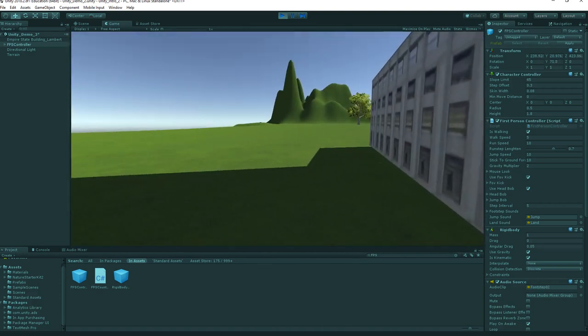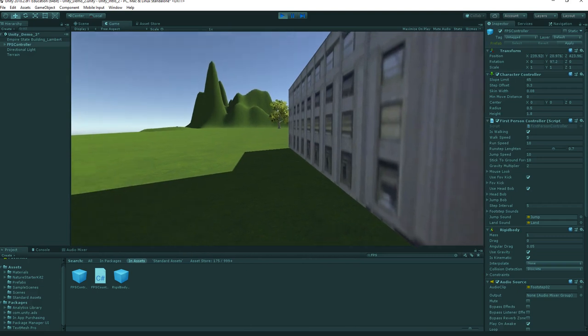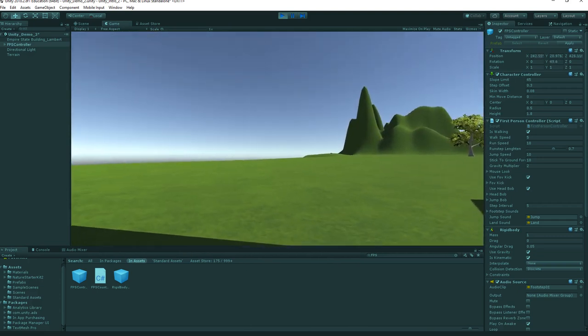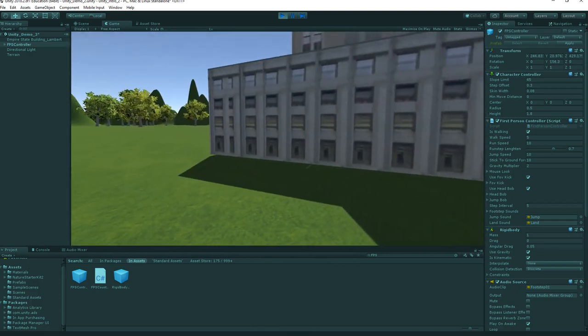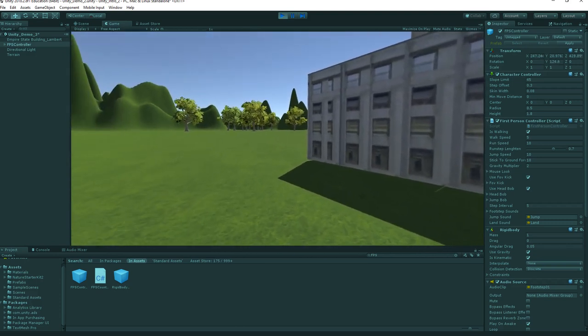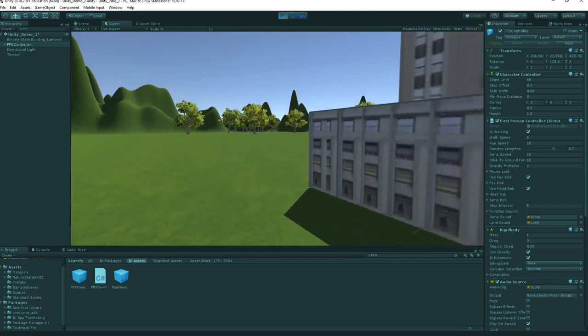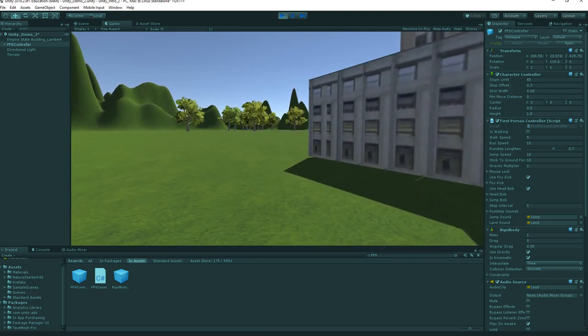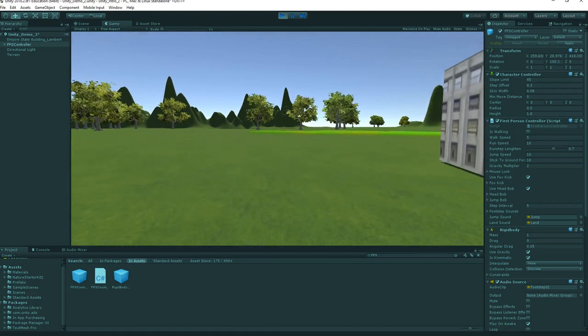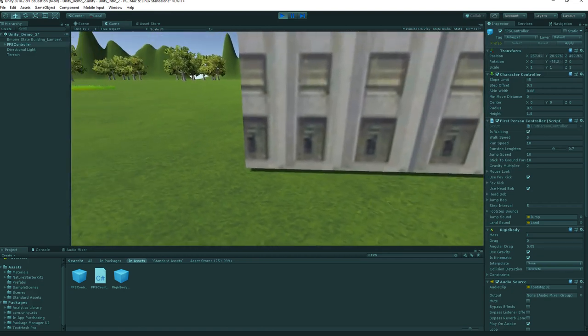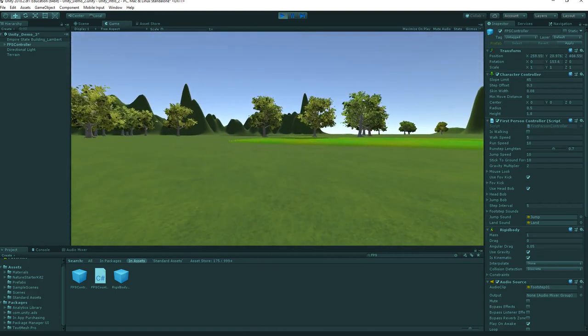The building may still be a little too small, but I also can tell that I have it sticking off the ground just a little bit. So the WASD keys give me the ability to walk in different directions. I can do the same thing with the arrow keys. Space bar is for jump, and if I hold Shift and W, it gives me the ability to run. And you can see the building is hovering off the ground just a little bit.